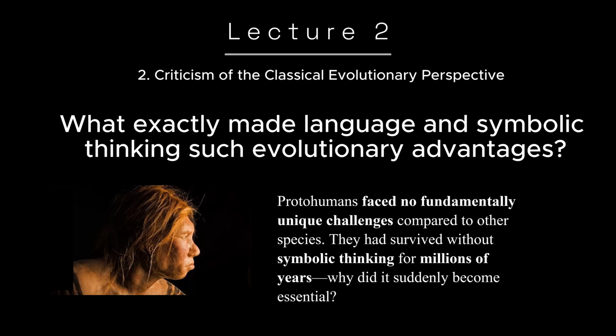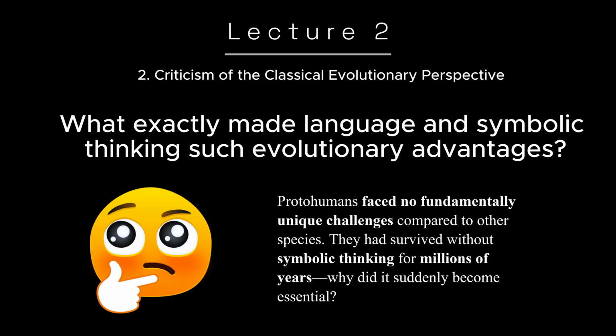Furthermore, Neanderthals, who coexisted with Homo sapiens, thrived without symbolic thought and language. This makes it difficult to explain why language and culture emerged only in one species, and so abruptly. We remember that symbolic thinking is not inherently beneficial for survival. It involves taking one object for another, an extremely unnatural and risky behavior. Why did humans take this cognitive leap when other species avoided it?